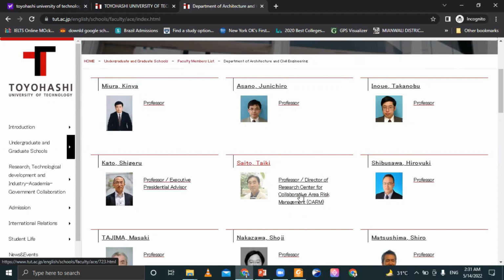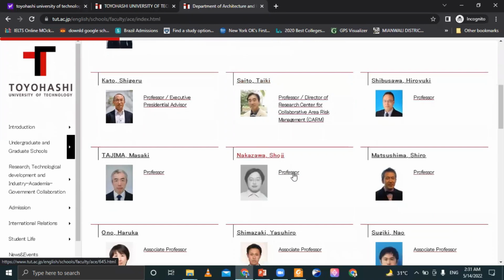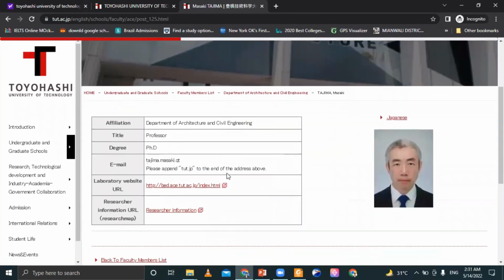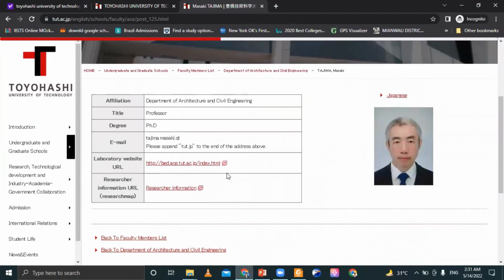If you want to find the email address of a professor, just click any professor's name. I clicked on a professor there, and I found the email. It is already written to put the end of the address there and put the at sign in between.